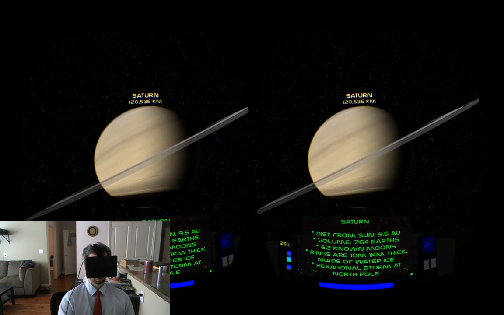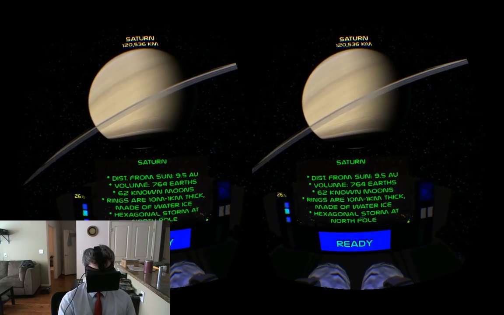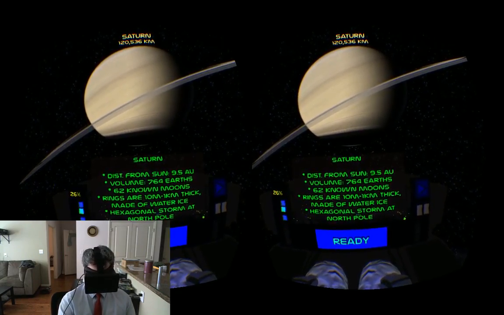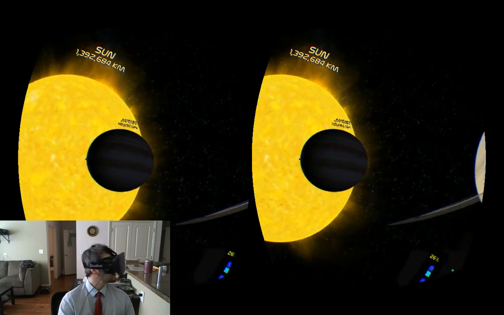Now we have Saturn. Distance from Sun, 9.5 AU. Volume, 764 Earths. So that's a lot of Earths. So this guy's pretty big. It's a lot of Earths.